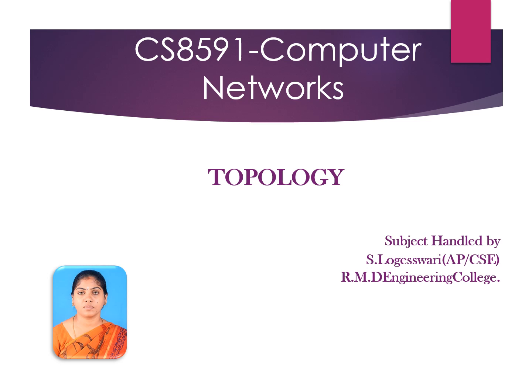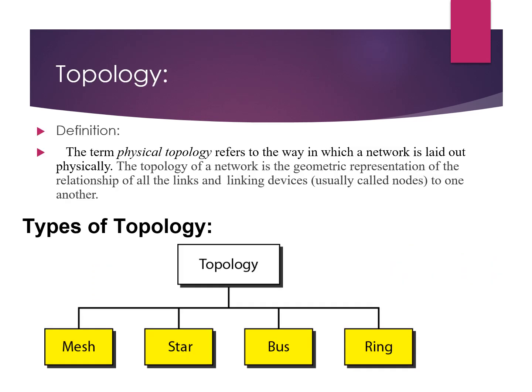So we will be discussing topology in this lecture series. Before that, this is a general definition of a topology. I will be giving you a short description of what topology is about. Topology is just a geometrical representation of how the networks, how the computers are arranged in a system. If we want to build a network, we have to adhere to these topology concepts. We can't define our own network as we wish. So this is the main concept of a topology.